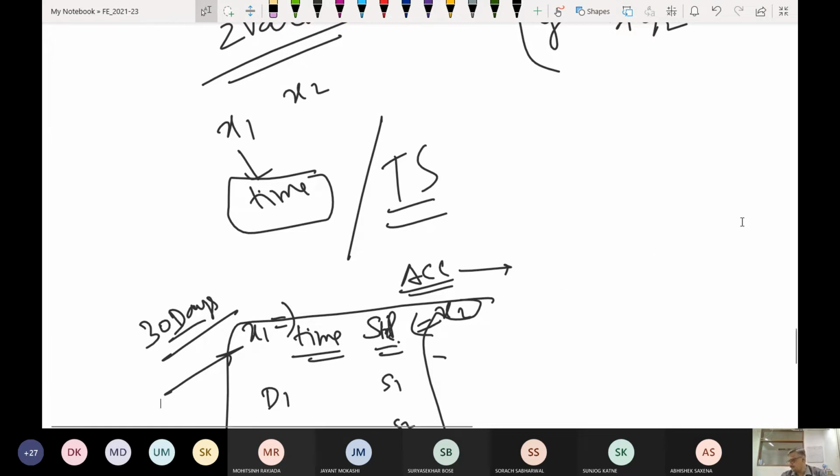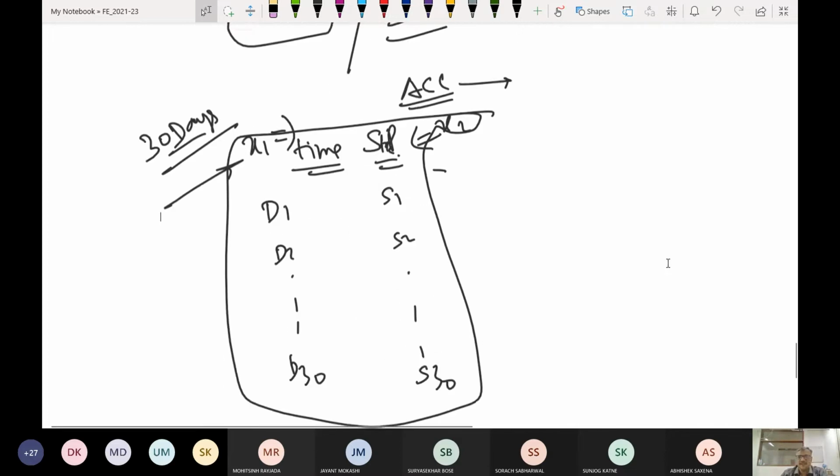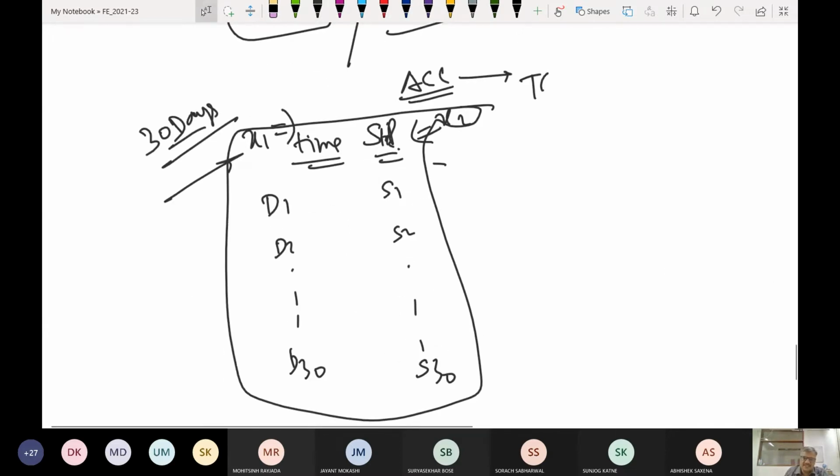Am I clear or not? I'm generalizing it. Any two variable setup where one variable is any definition of time can be termed as time series. And here I can have another company, let's say TCS share price. I can add, let's say HDFC Limited share price. And then I have ACC with T1, and likewise I go for share price of HDFC on the 30th day. So that way I could put all the data.